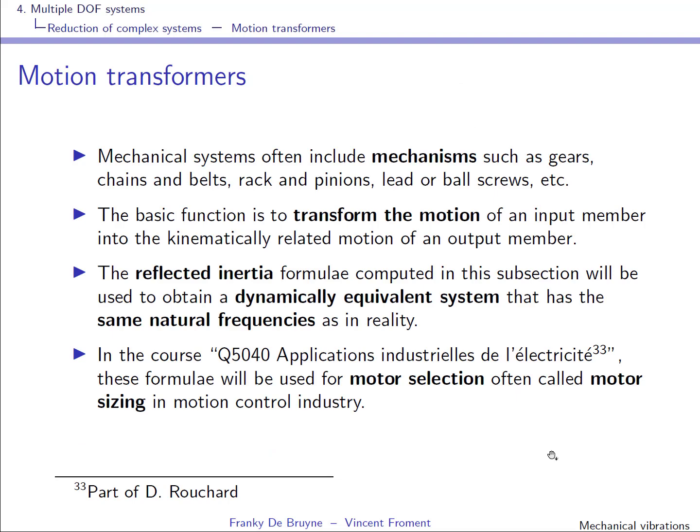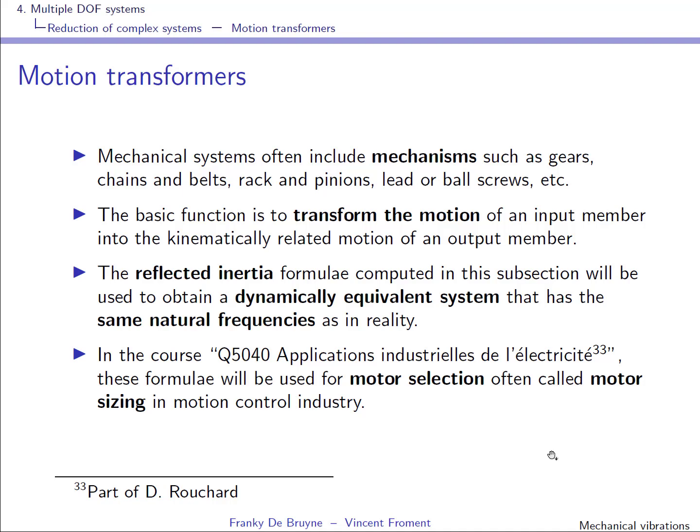Well, as you can see, I've passed quite a few slides, 4 actually, and 2 of these slides concern bar in torsion. The third slide considers the cantilever with end mass, and the fourth slide considers the beam with mass at midspan. These 4 slides are there for your information, so if you're interested you can have a look. And now we'll have a look at motion transformers.